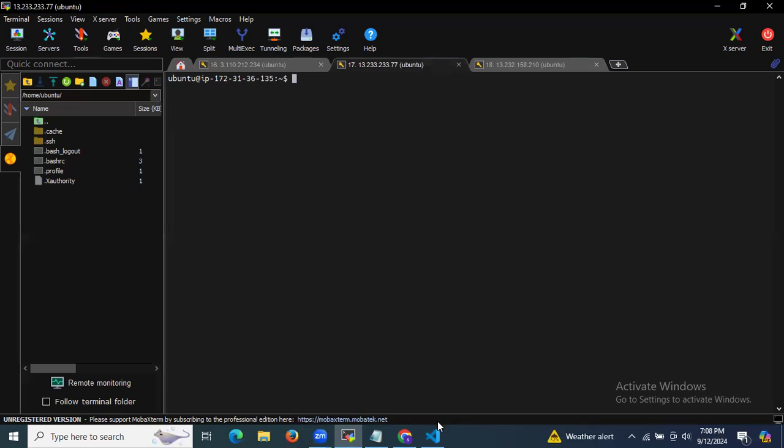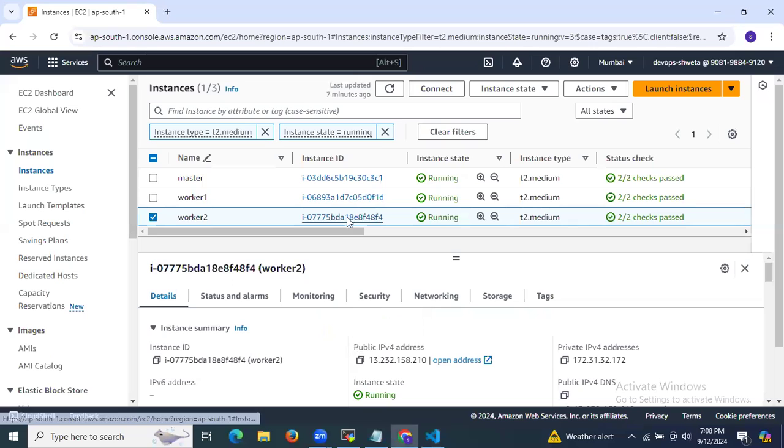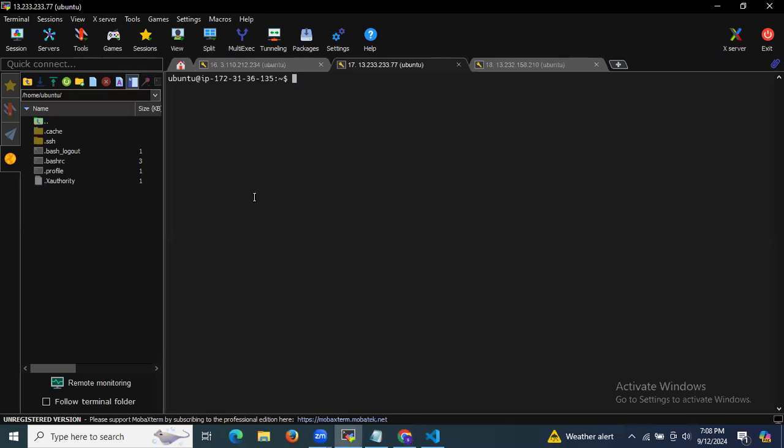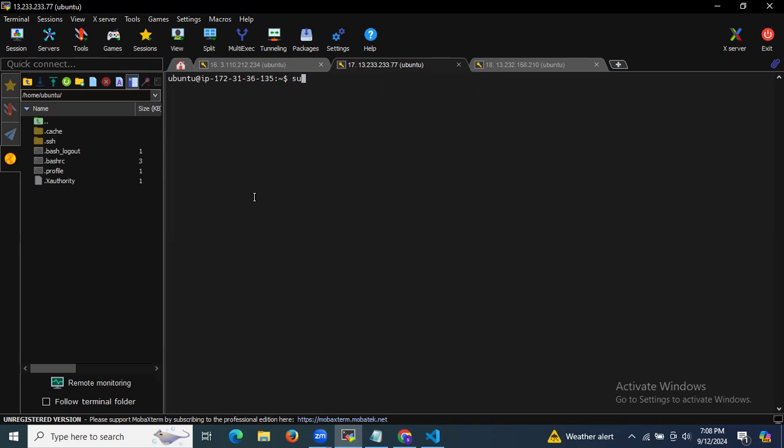Same for worker node first. So the host name is worker node first. I'm going to switch to my root user first, and let's set the host name worker node first. Let's enter bash.